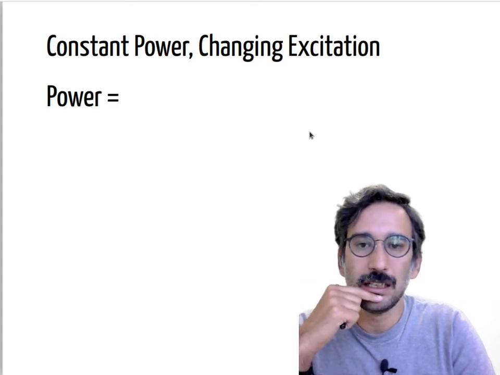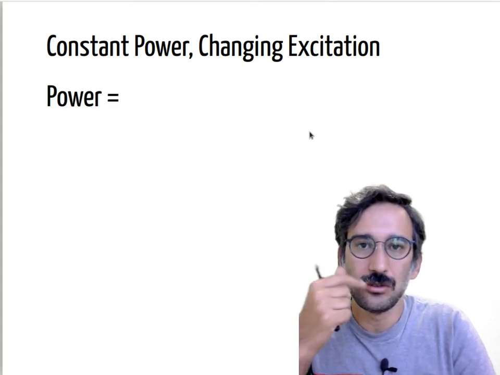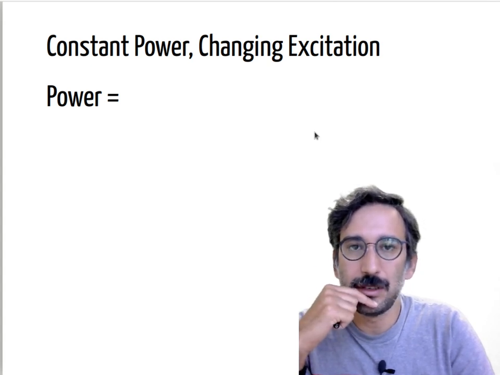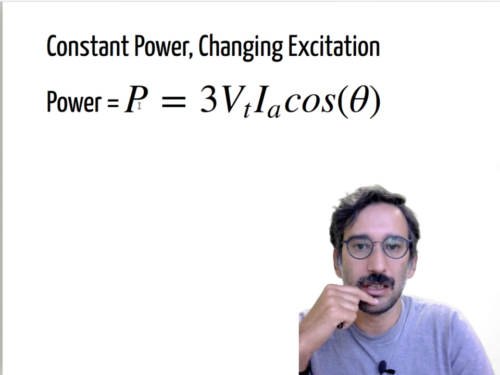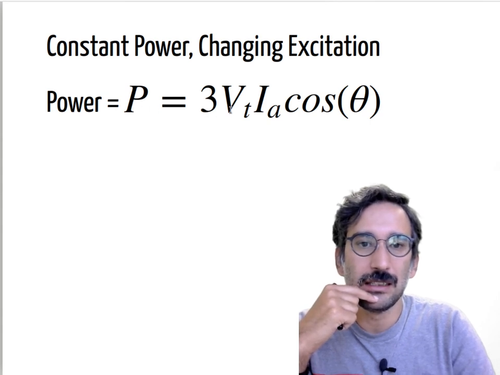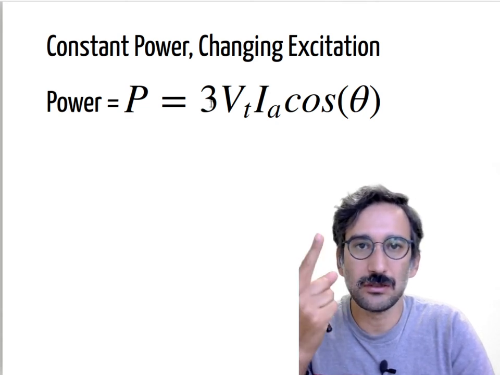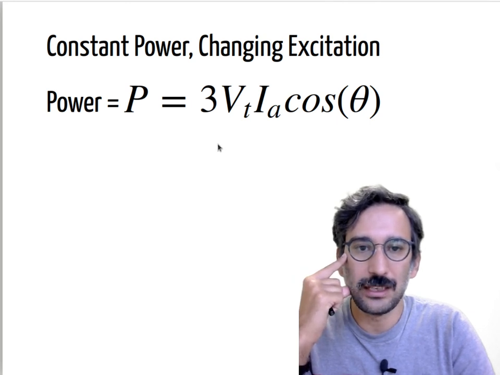showed the animations for that. To discuss that one, let's remember what was the power in an AC system. Real power is again terminal voltage, phase current, power factor times 3. 3 is coming from the 3 phases. Remember, all that equivalent circuit is for one phase. So let's have a look at what that equals to.